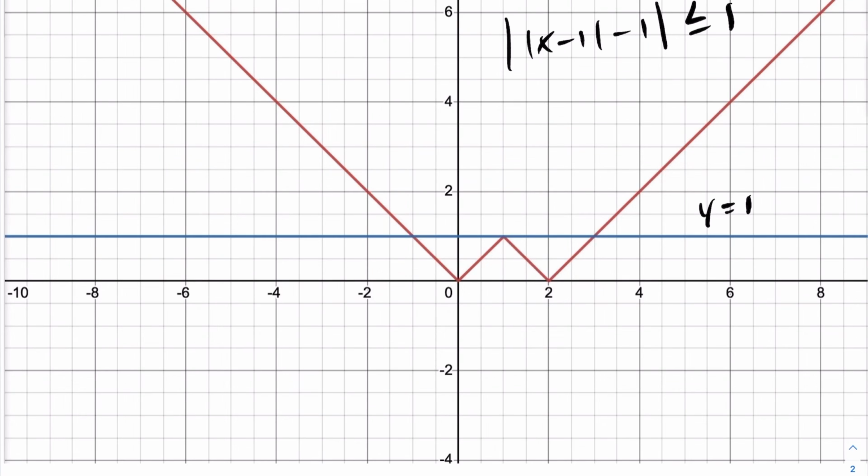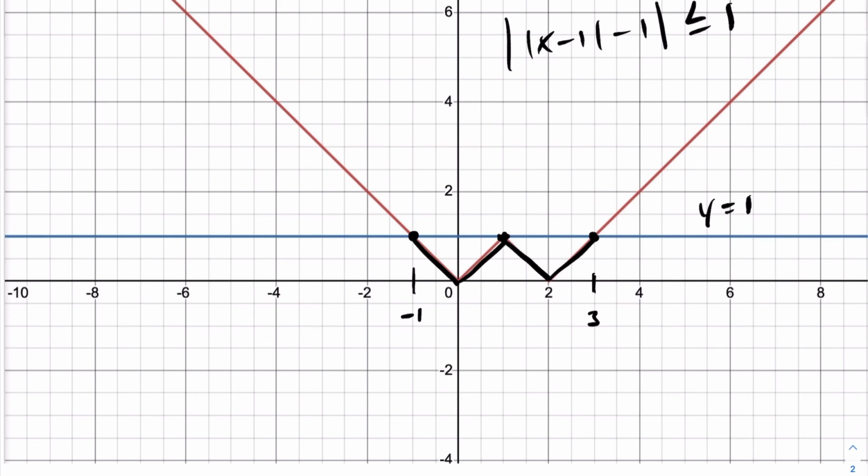So where do we see that happening? Well, we can see the function itself is equal to 1 here, here, and here. And the function is less than 1 for all of these values that we have highlighted in black. So you can see here that where is the function going to be less than or equal to 1? We have this point here which represents -1, and this point here which represents 3. And if you remember, that was our answer. It was bounded between -1 and 3, including those endpoints, and we have that here.